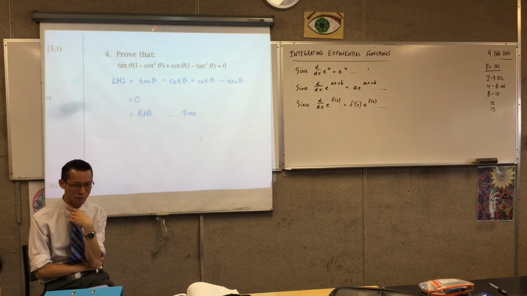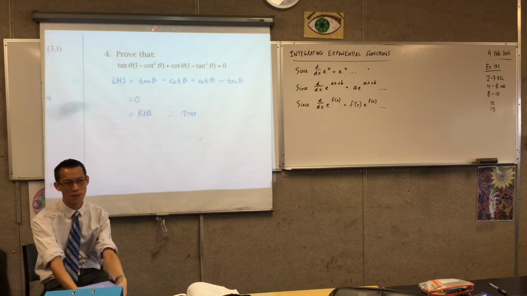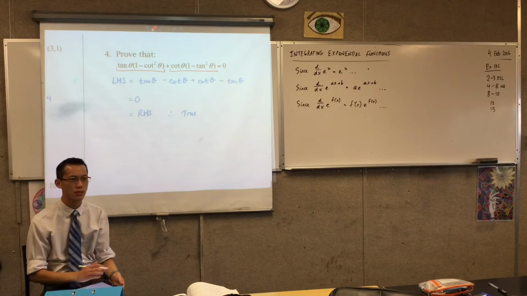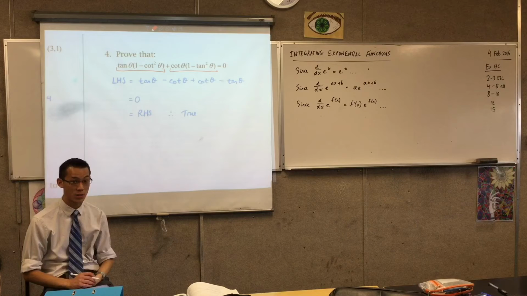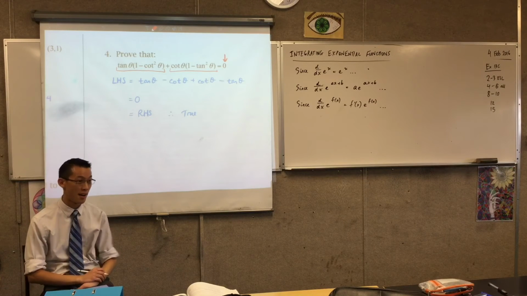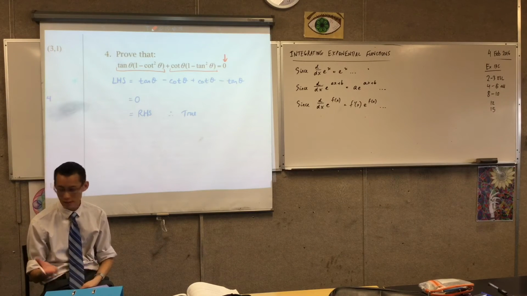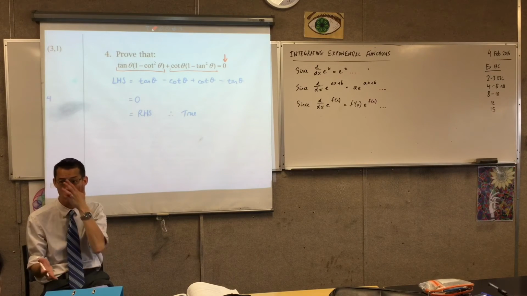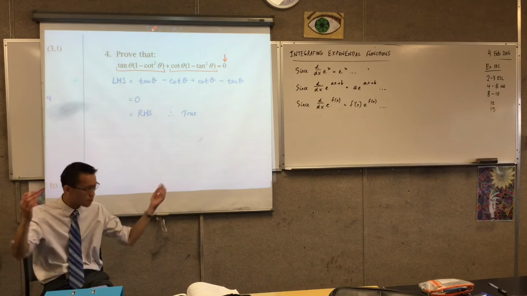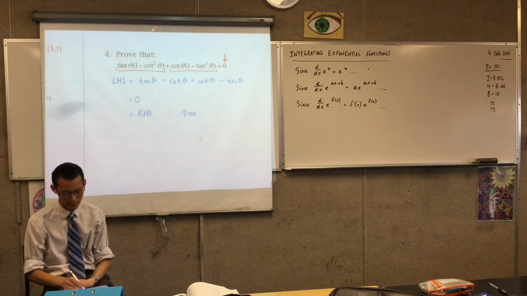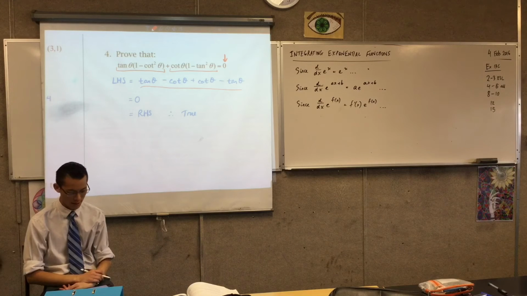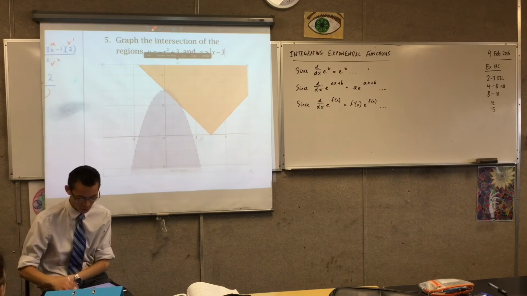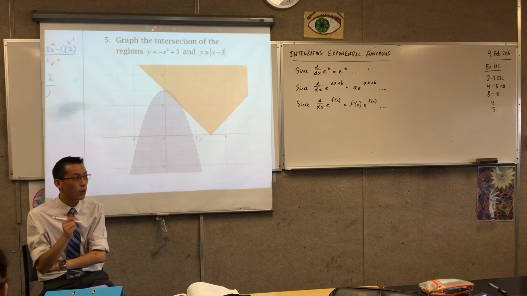The dead giveaway clue that you really didn't need to use any form of the Pythagorean identity is just look carefully at how this and this relate to each other. Clearly some cancelling is going to happen, and cancelling is exactly what I'm after, right? The last clue is that tan and cot. Tan and cot would go together normally. If I saw some different configuration which didn't have the 1 minus something squared, I would just put tan and cot together, which as it happens is exactly what you need. Okay. Lastly, now this is not actually the answer by the way, this is part of the answer, this is probably your working for the answer.